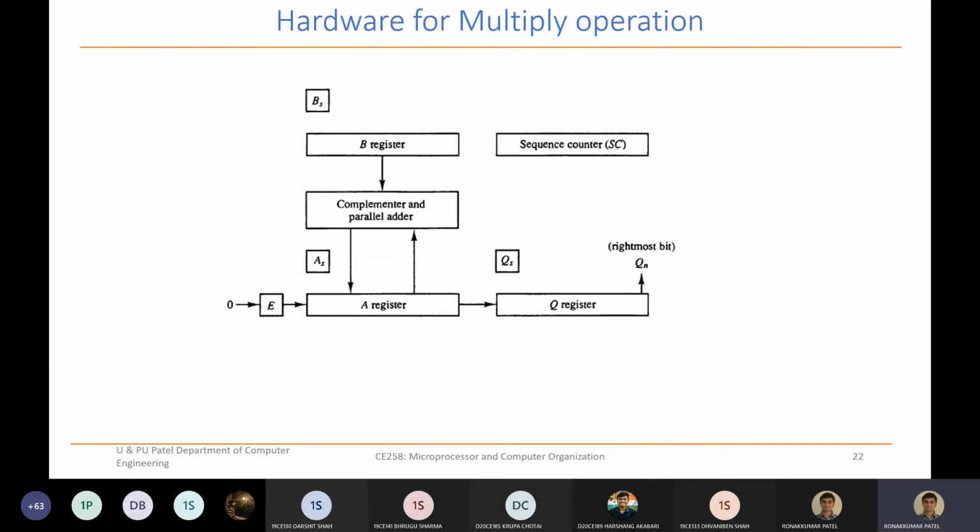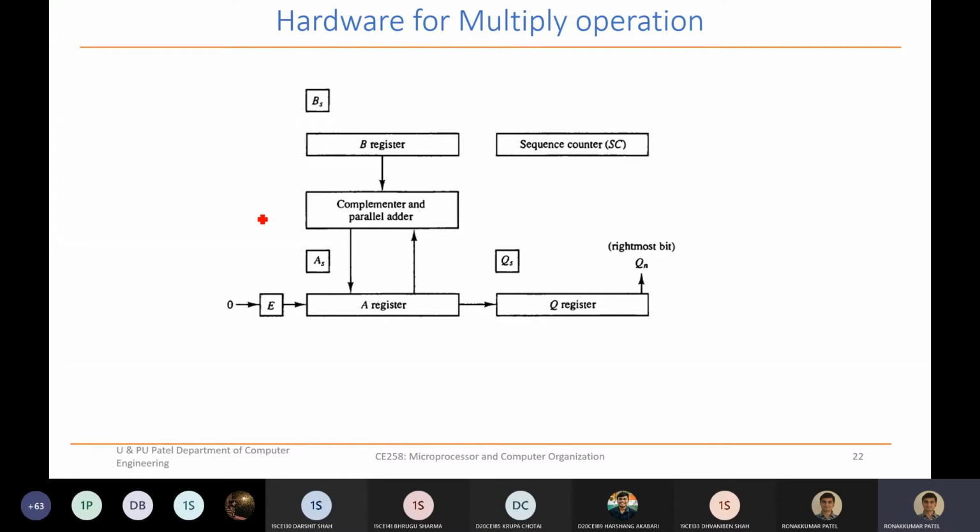But when you go with the hardware, then it's a different thing, right? So there are two methods. In one method you consider your sign bit separately, that is sign magnitude, and the other is the Booth multiplication algorithm, that we'll see in the next lecture. So this is the hardware implementation of it. This is the same thing that we have seen in addition and subtraction of signed numbers represented in sign magnitude. The difference is there are two more registers, one is the sequence counter and another is the Q register. So the multiplication process will slightly change when you implement it using hardware.